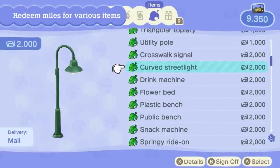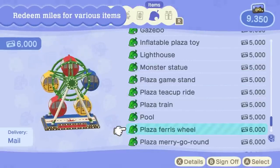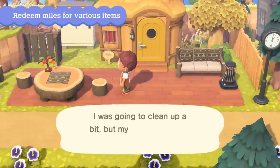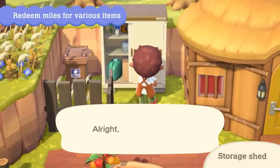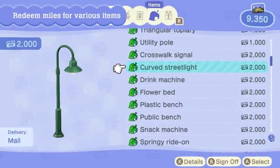There has been some new Nook Miles furniture spotted at the Nook ABD, and there is a lot of it. It's time to start saving up those Nook Miles for all these great new items. These were the items you actually get to see within the trailer. First is the curved street light — basically the street lamp we already have, but it's nice to have a variety of shapes for different avenues.